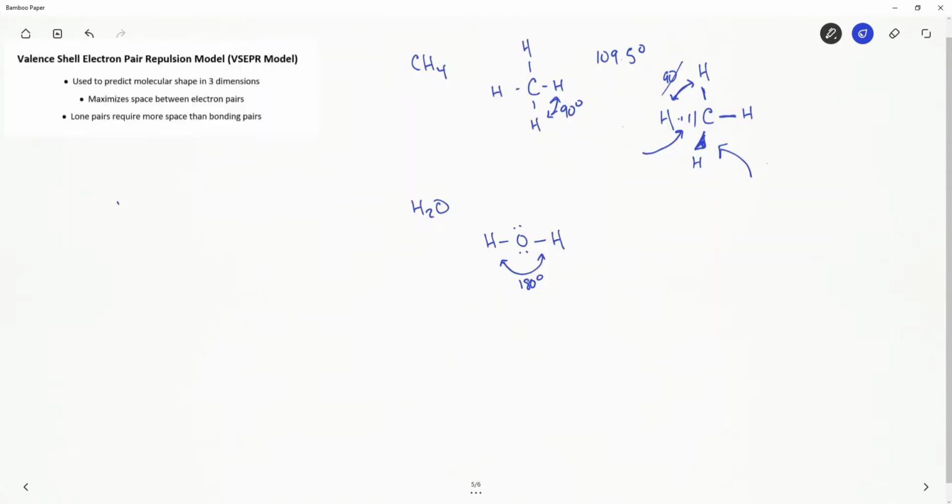Let's look at the Lewis structure for formaldehyde. Carbon is the central atom. It's double bonded to oxygen with two hydrogens also bonded. It looks like an upside down T. What does our VSEPR table predict?